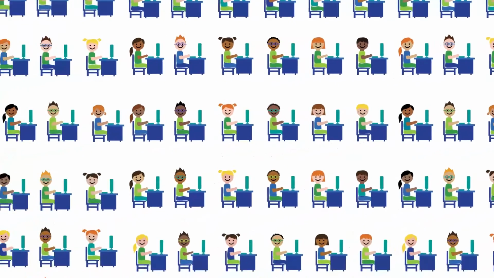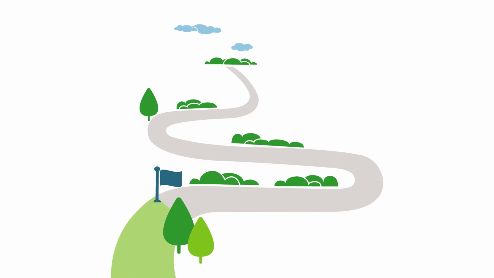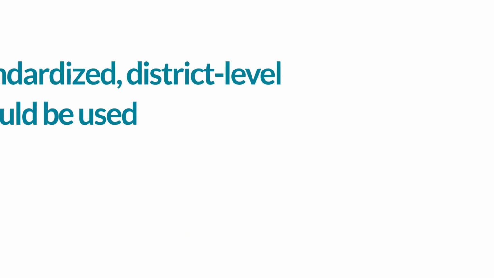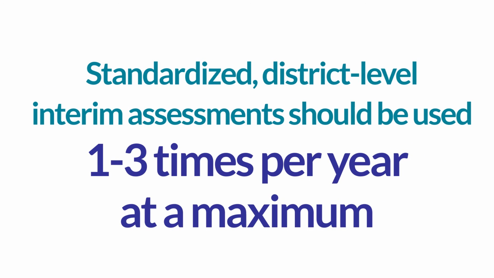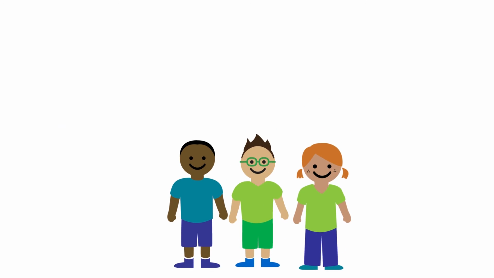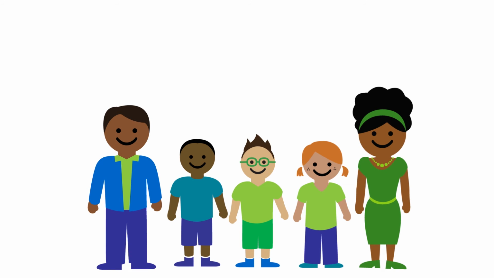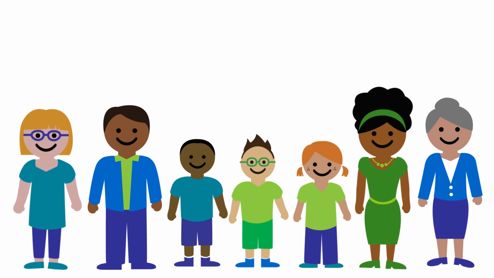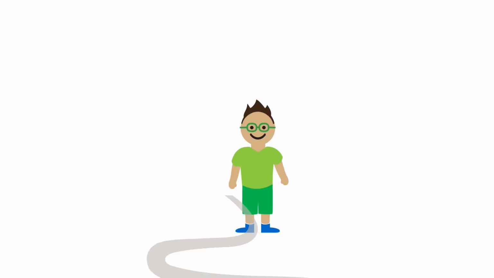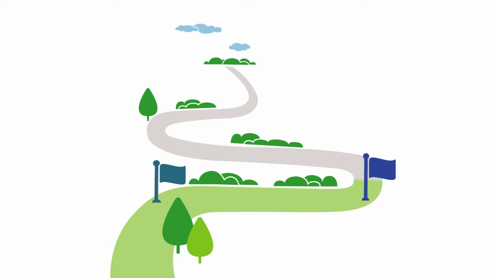Standardized interim assessments purchased from a vendor can help check whether students are meeting benchmarks on the way to summative goals, and generally in less than an hour. If they're used, it should be no more than 1 to 3 times per year. More than that won't help students. Interim assessment can be driven by a single educator, a team of educators like a grade level or department, or it can be led by the school or the district. In any form, interim assessments measure progress against benchmarks.